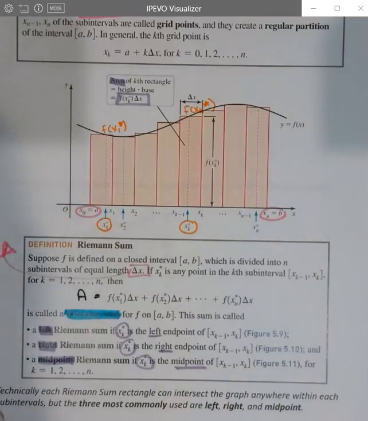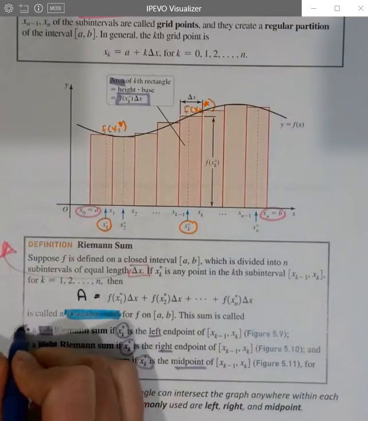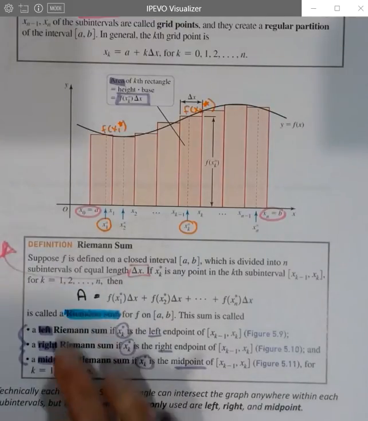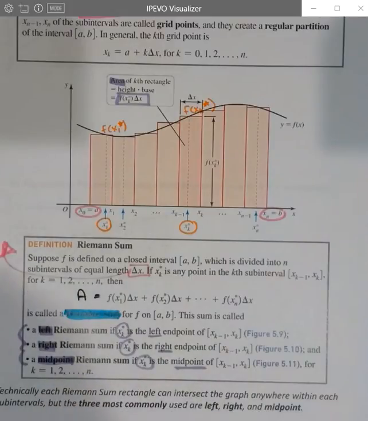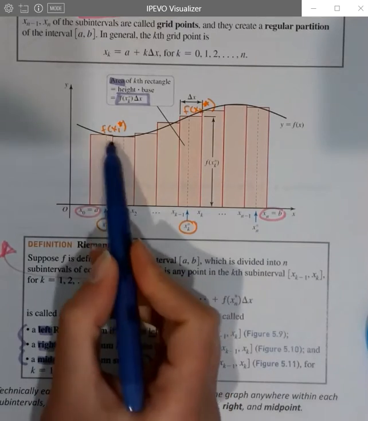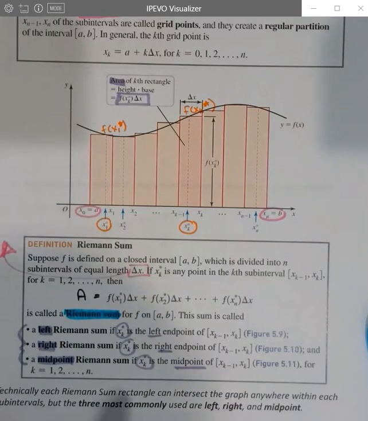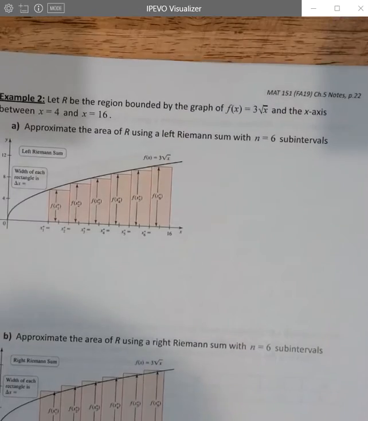Now, these aren't usually used separately. They're usually used in conjunction with each other. Sometimes you can get a lot of information by using more than one Riemann sum. Technically, Riemann sums can be used at any point, but if the point can vary between any interval, it makes it really hard to form a pattern. So these are the 3 most commonly chosen ones. So let's look at a picture on the next page.